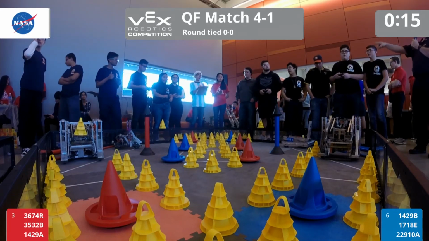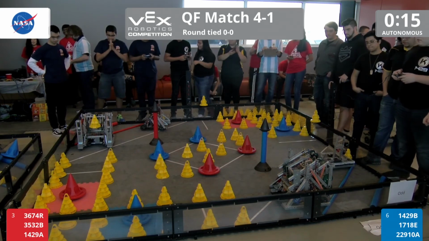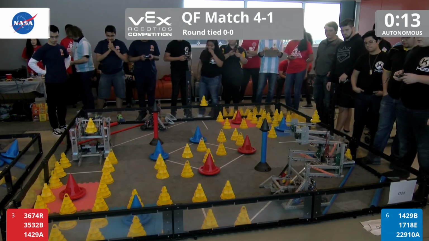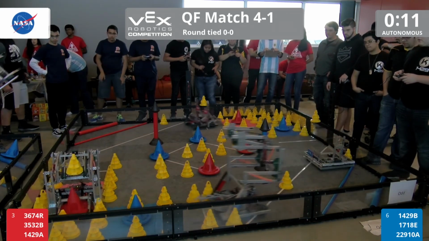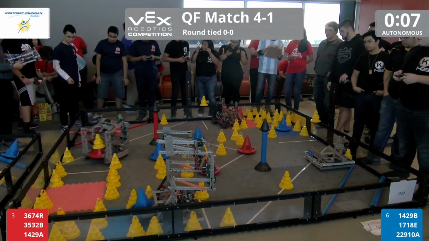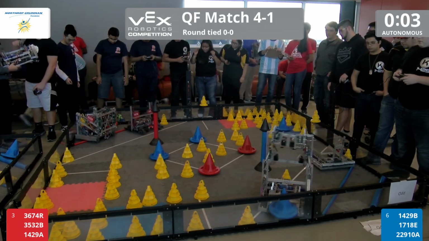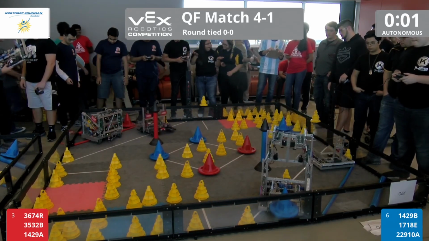Red, you ready? Blue, you ready? Here we go. Autonomous, 3, 2, 1, go. Let's see what we can do. 35, 30, 23 with a goal and a base.